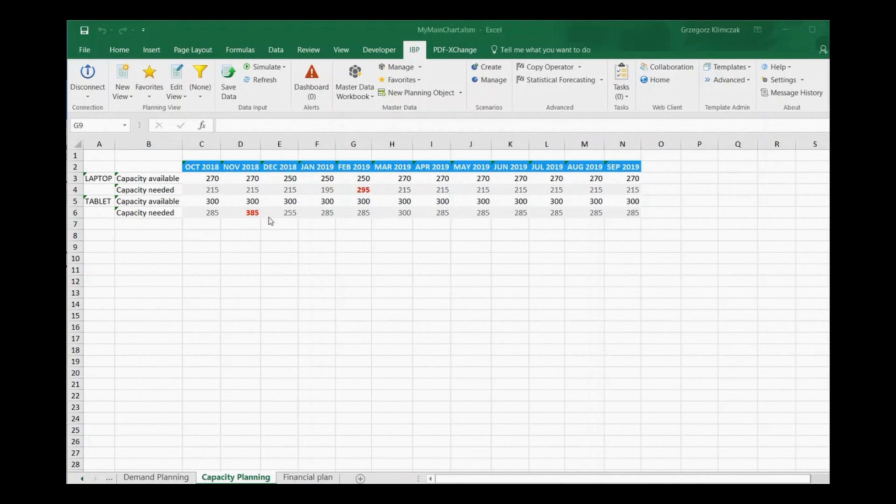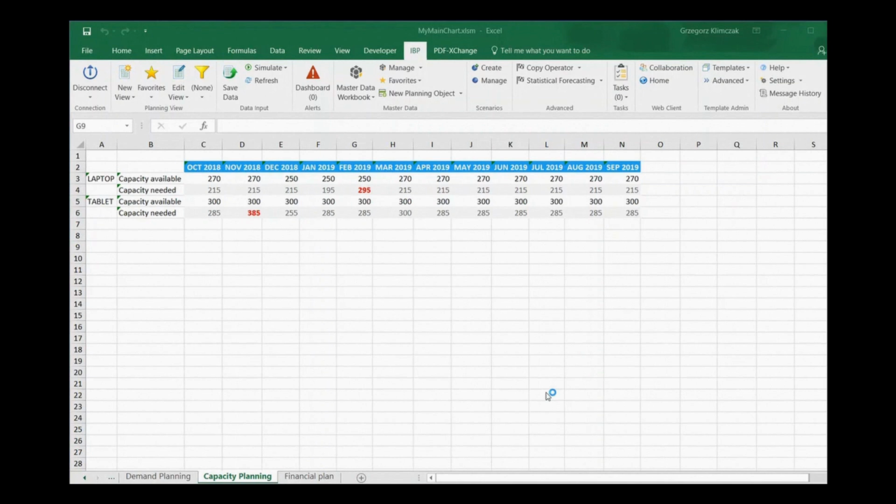At the supply review meeting, managers may have to resolve such problems. For example, they may decide to hire temporary workers and increase capacity this way. Or they may leave the capacity plan as it is and simply produce earlier, if possible.